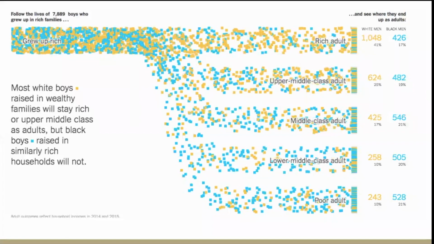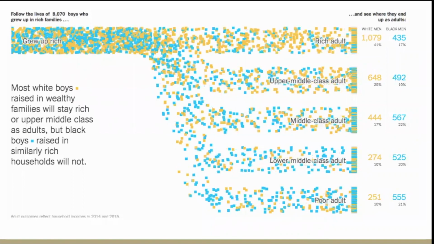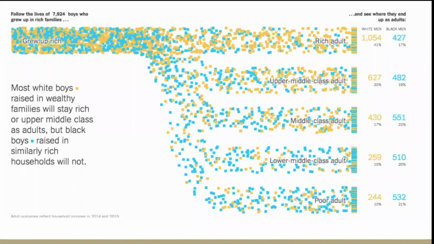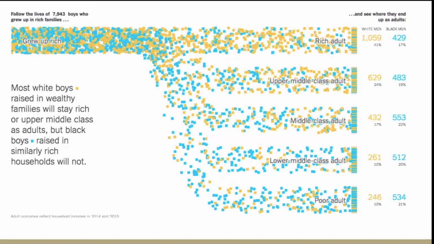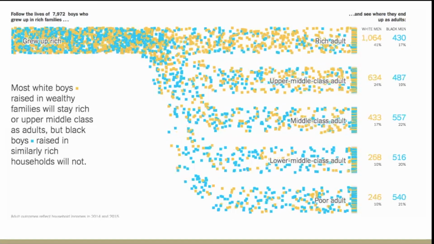So here's a brilliant example that just came out last week from the New York Times. It's a story about how in the US, black men, even if they are born into rich families, most of them end up as poor adults, whereas white men usually tend to stay in their social class. And they presented this in an animated, brilliant way where you see them literally falling. It just shows you that the idea of the American dream is not the same for all races. It's a very clear story, instead of having all these graphics that you can click on and choose your own adventure. No, here's what we found.